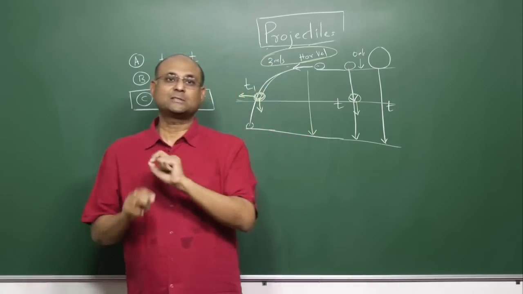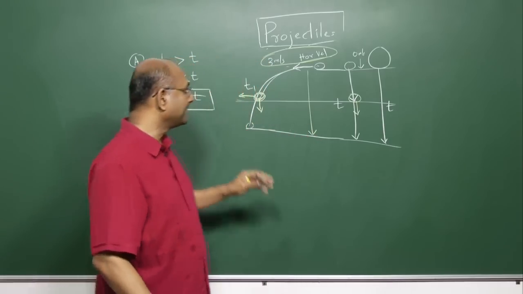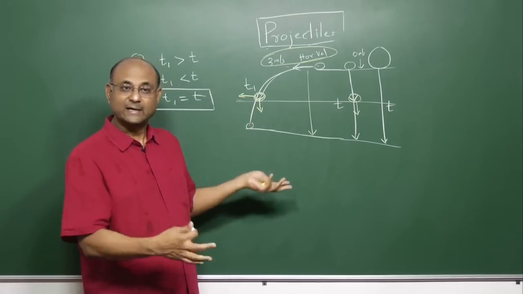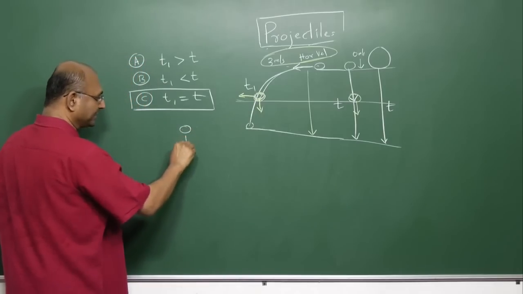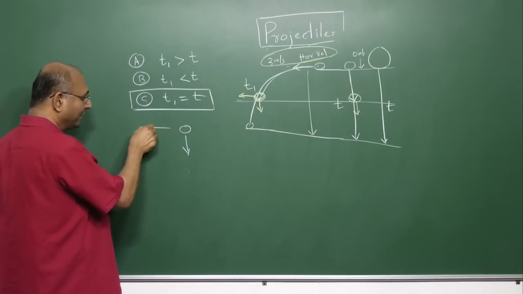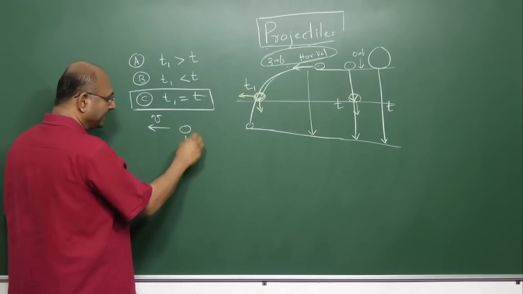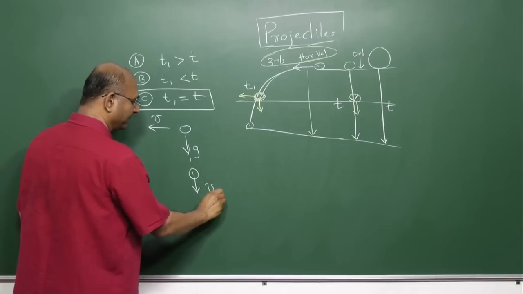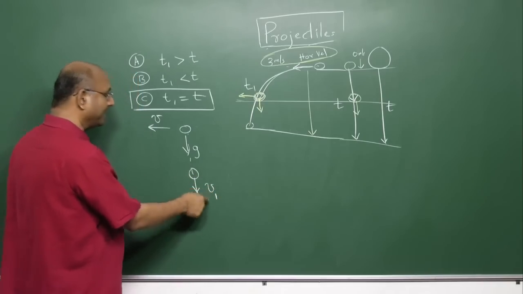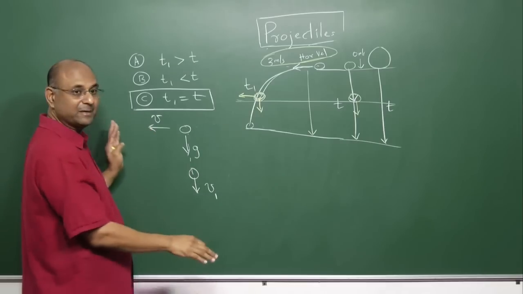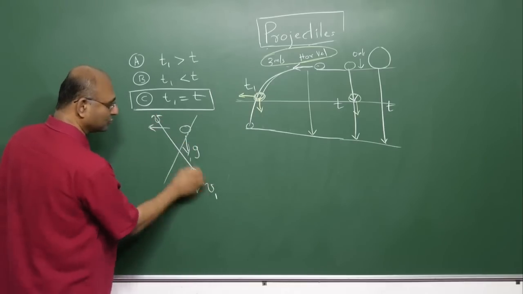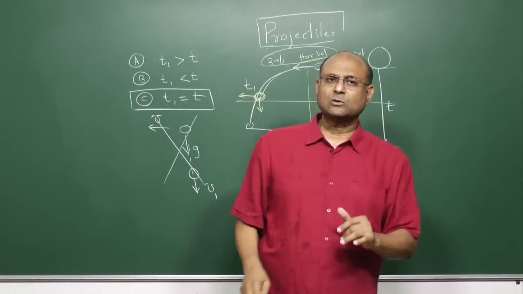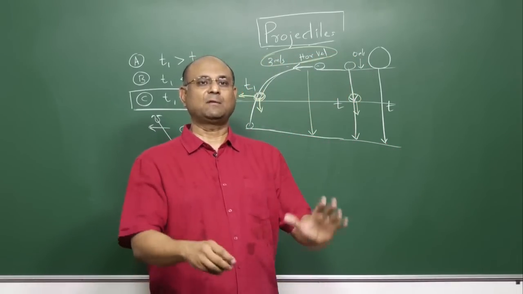If the horizontal velocity doesn't affect the vertical motion, the question was, does the vertical motion affect the horizontal motion? Again, it does not. Vertically, you have an acceleration g, horizontally you have a velocity v, and this g is going to give it a vertical velocity. Let me call that v1. But this v1 and this v have no connection between each other. These two do not affect each other. That turns out to be a very useful step in solving problems. Let us see how.